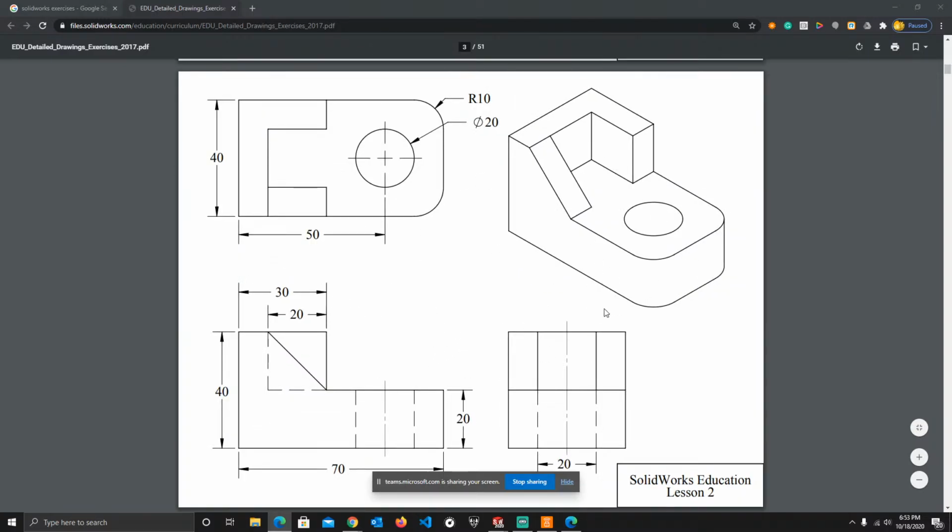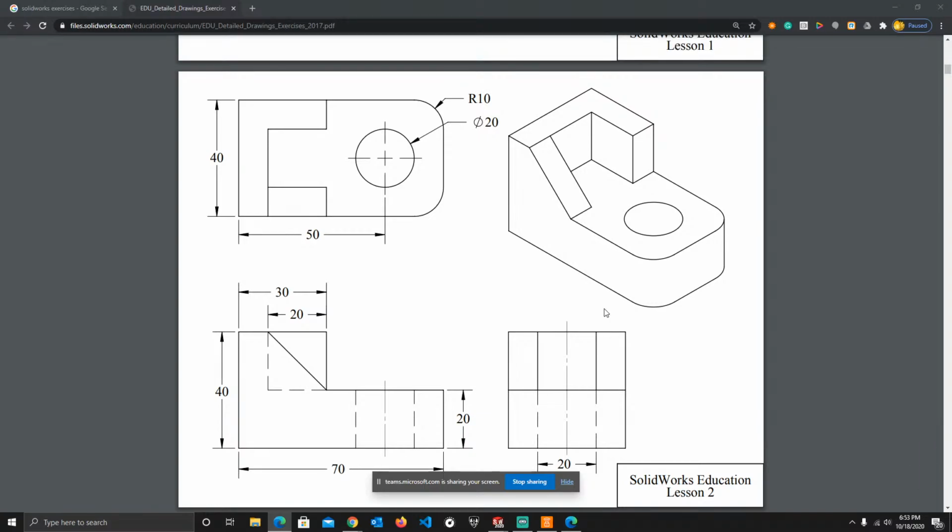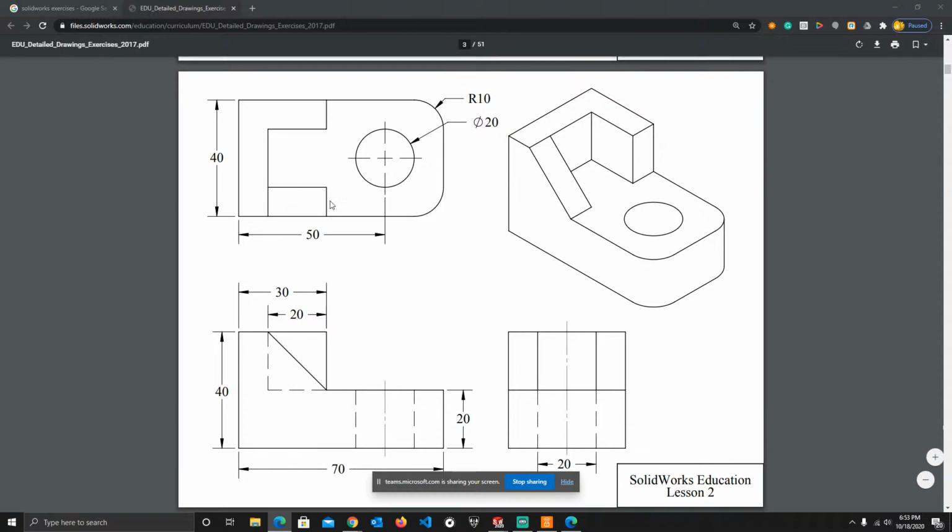So this is the part that we're gonna do. We're gonna consider that everything is in inches, just because right now we're gonna assume that everything is in inches. So now this is what you will find whenever you want to make a part. You're gonna see that somebody's gonna give you some sort of sketches so that you can make it into a 3D part. So let's try and tackle this guy.